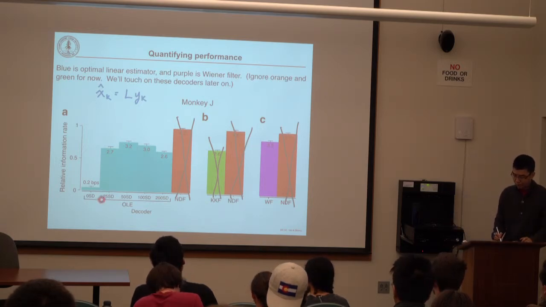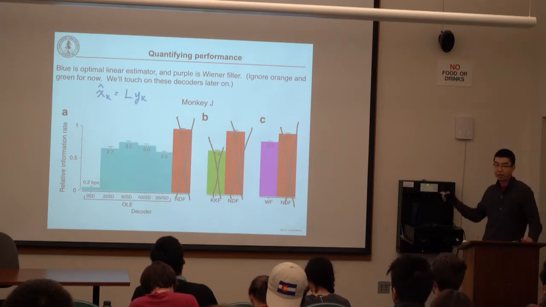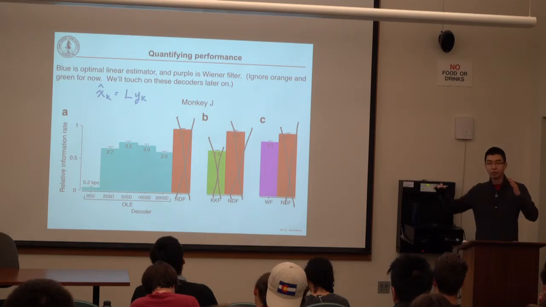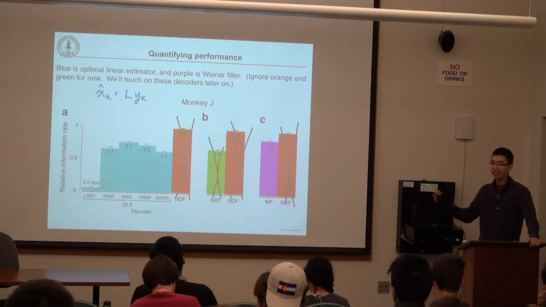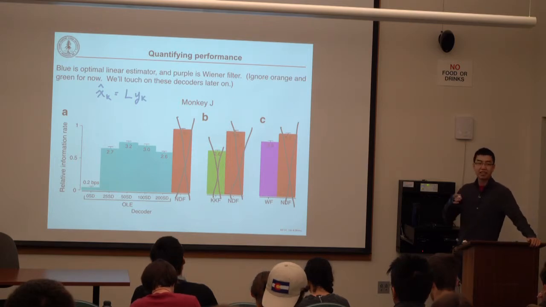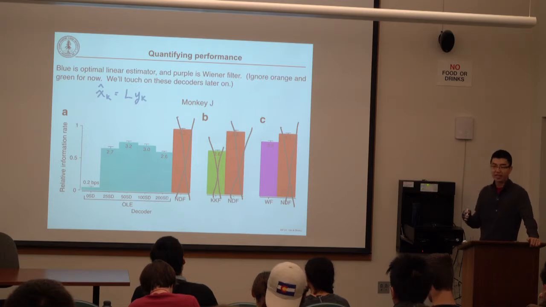As we increase the amount of smoothing, we get higher and higher performance. And then as we increase smoothing too much, to say smoothing with a standard deviation of 200 milliseconds, so then the Gaussian kernel is really smoothing data over, say, 500 milliseconds, the performance declines. And that's exactly this effect that we talked about, where if you incorporate more history, you're going to have the decoder having a lag in the system that makes it less controllable.